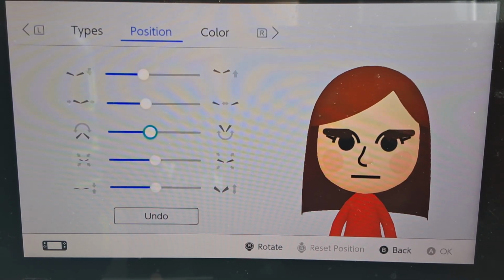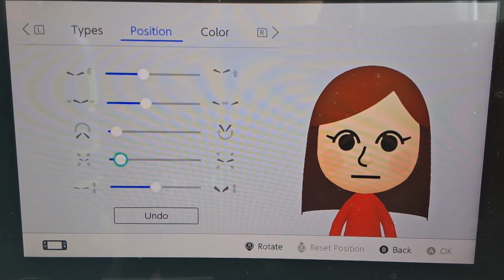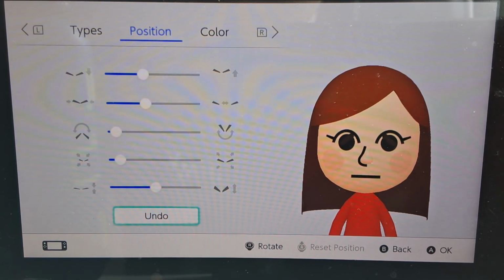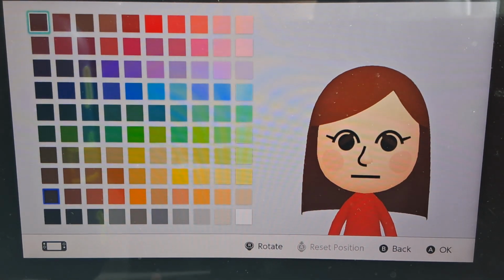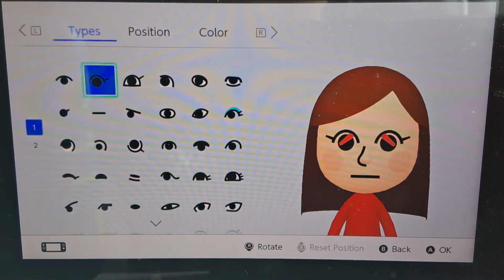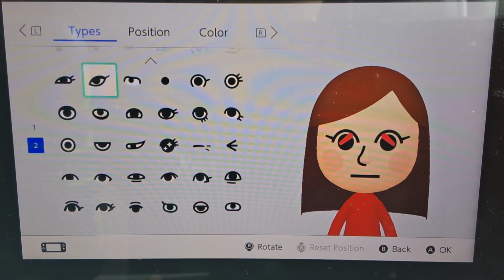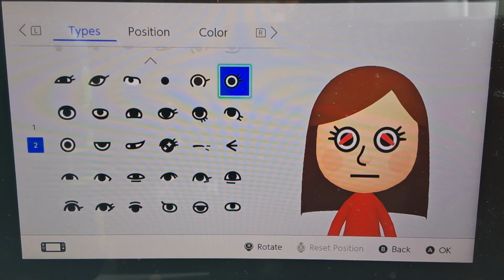Separated 1, 2, 3 times. Counterclockwise down 1, 2, 3, 4, 5 times. Shrink it 3 times. And the length is the same. And they are going to be light red, right here. The eyes are the sixth option on the fifth row of eyes. And they are going to be at this position.